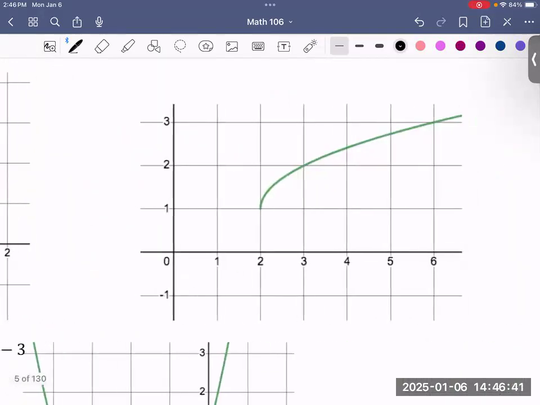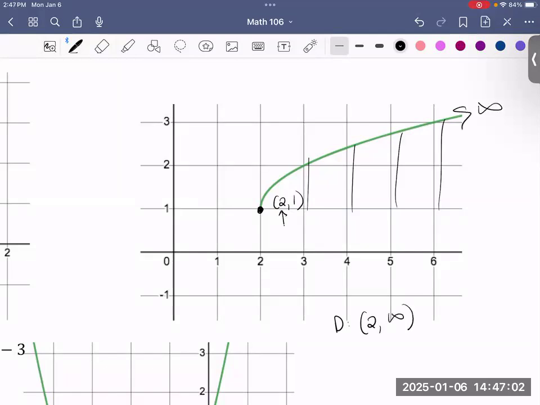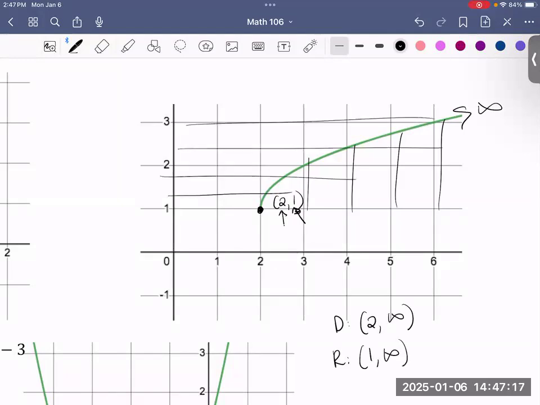Let's look at this root function. All right, so it looks like your x values, we're going to start at this coordinate. The coordinate is 2, 1. Your x values are going to start at that 2. So your domain here is starting at the 2. And it looks like that each x value that we see, we're going to continue off towards infinity. And your y value, your range, we're going to now start at the 1, the smallest y value, because there's no y values that are smaller. And then we're going to continue to grow all the way again to +infinity.